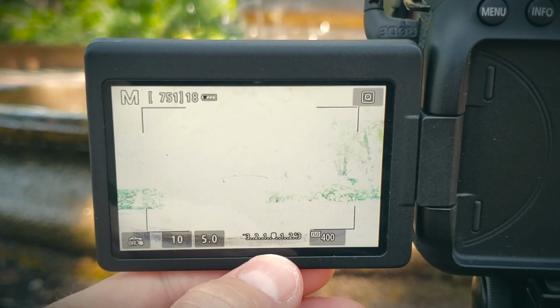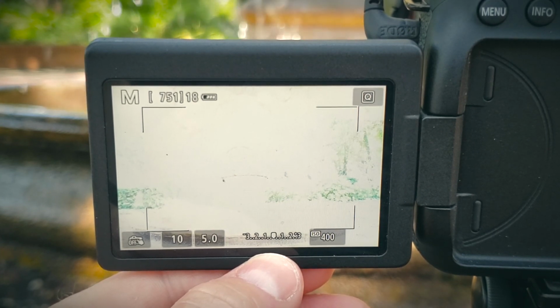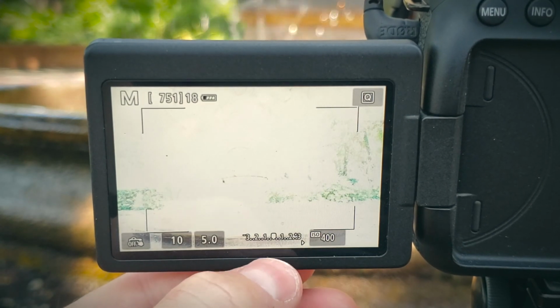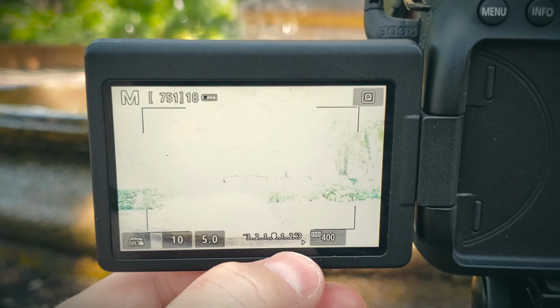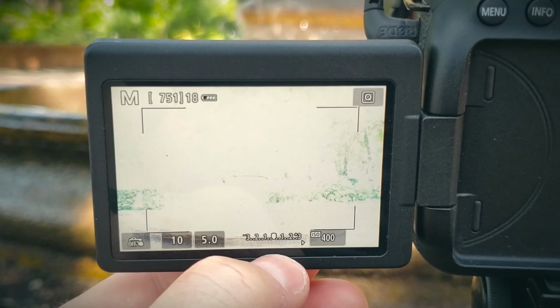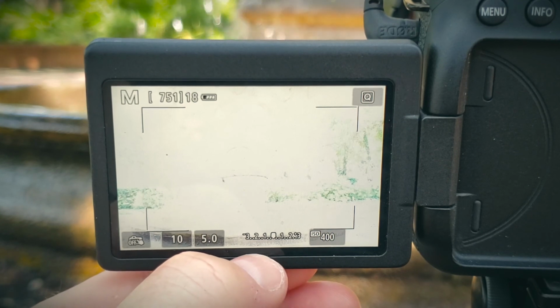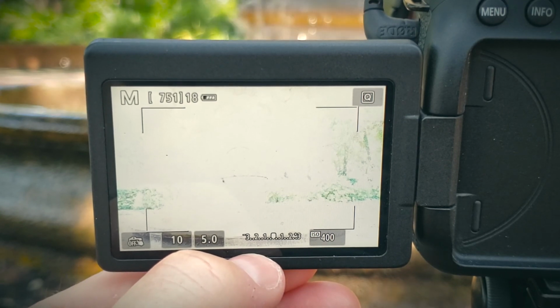Now, this little guy right here is called the exposure meter. Right in the middle, that's where it's going to be properly exposed, okay? That's what you're shooting for. And if I click and focus on this thing real quick, it's so overexposed that it's not even registering on the scale. Anything in the positive is going to be overexposed. Anything to the negative of this white mark is going to be underexposed, okay?